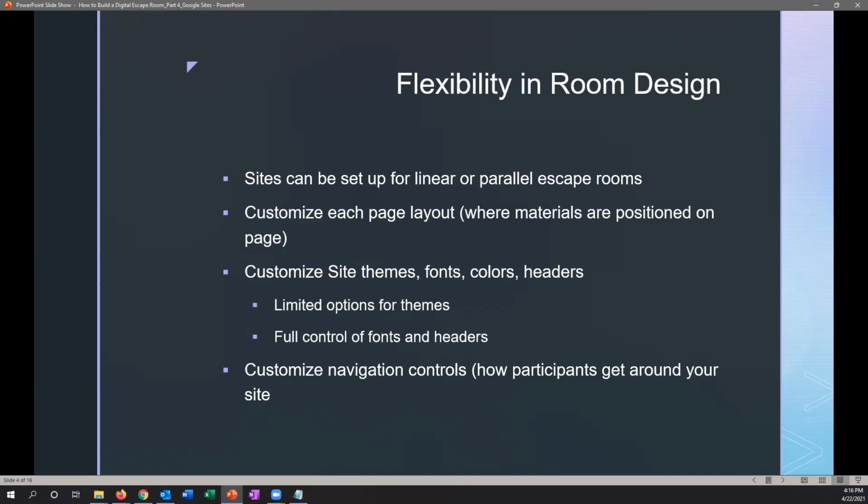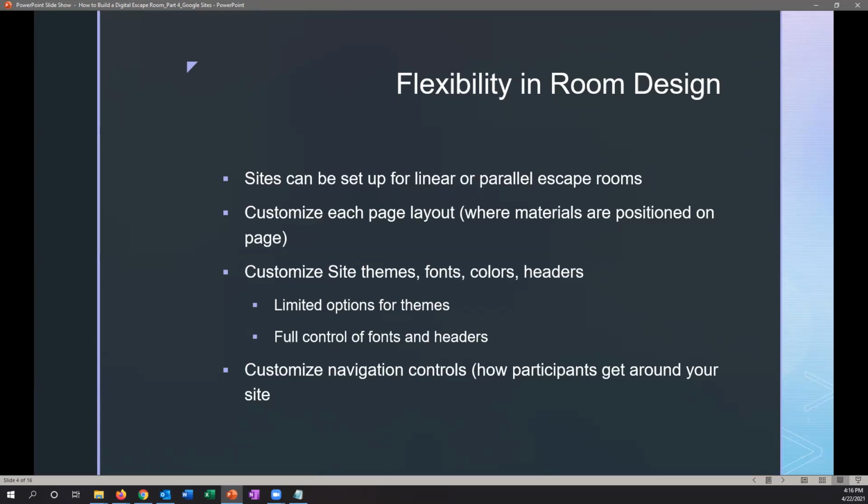I think there was a recent update, I don't have an exact date on it, but fairly recently in the last several months, Google has updated Sites so you can now customize your fonts. You can change the type of font. Any font that's available through Google Fonts is now usable in Google Sites. I think before it was more limited based on what theme you chose. You can also customize the size. You can change the exact font size that you want, and you can also change the colors as well.